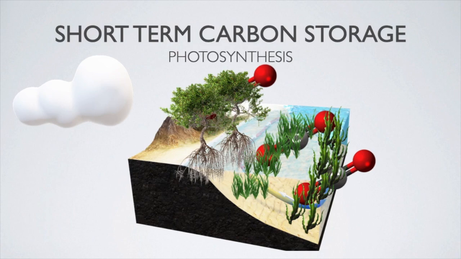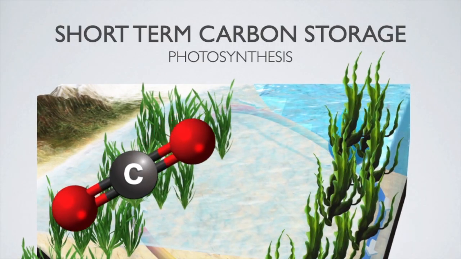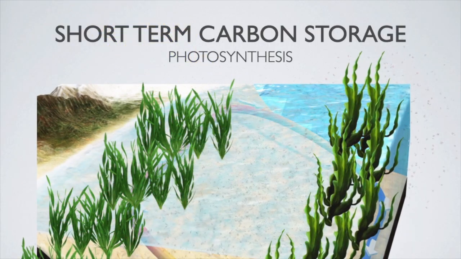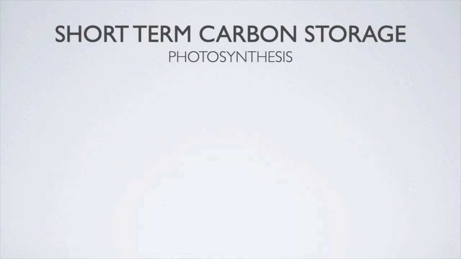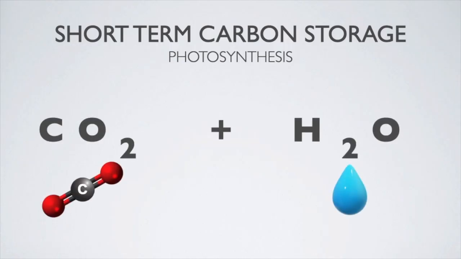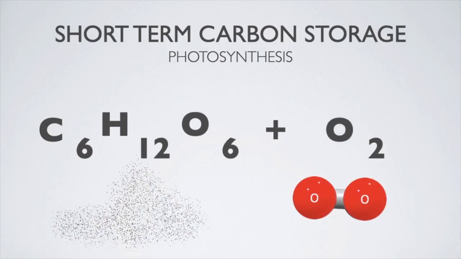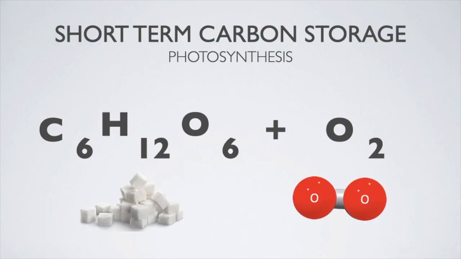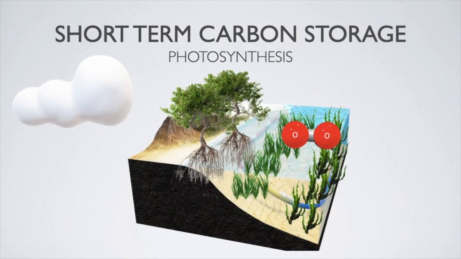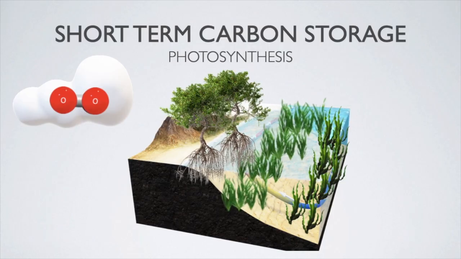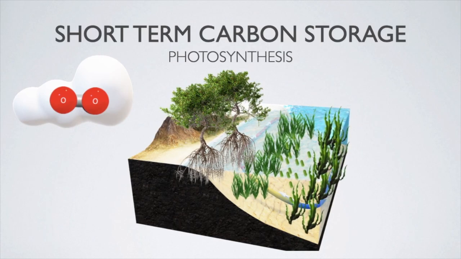When conducting photosynthesis, these organisms use carbon dioxide, water, and some sunlight to convert these compounds into glucose. 6 molecules of CO2 plus 6 molecules of H2O produce 1 molecule of C6H12O6, the other name of glucose, and 6 molecules of O2, or dioxygen, or what we commonly refer to as oxygen. Just as carbon dioxide is taken in, oxygen molecules are released by the photosynthetic organisms as a byproduct of the reaction.